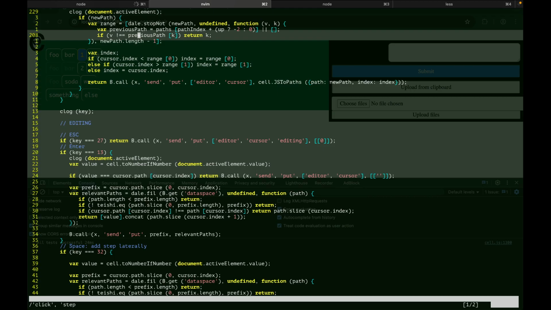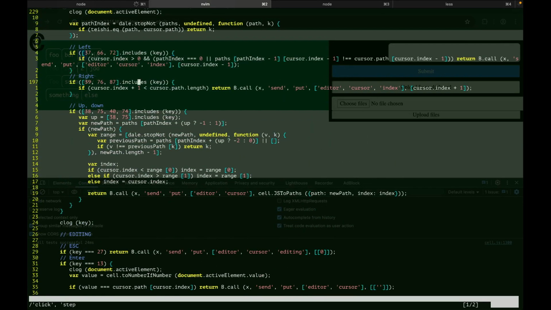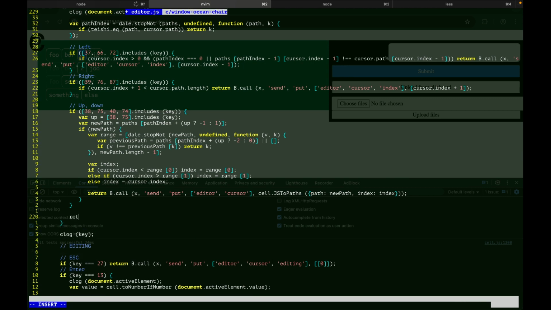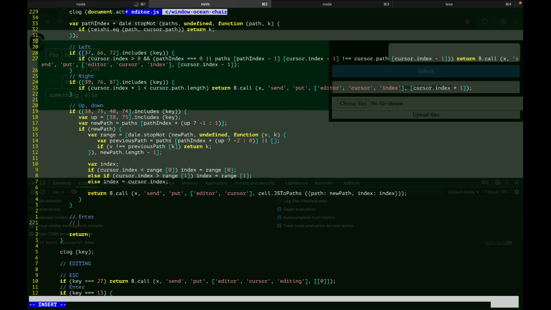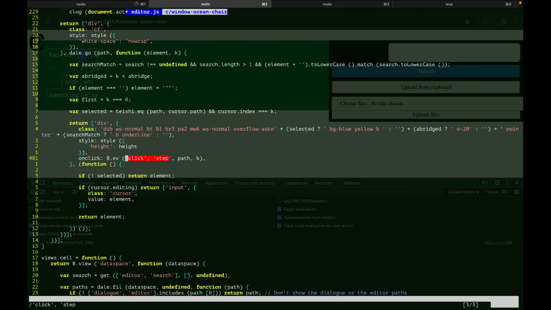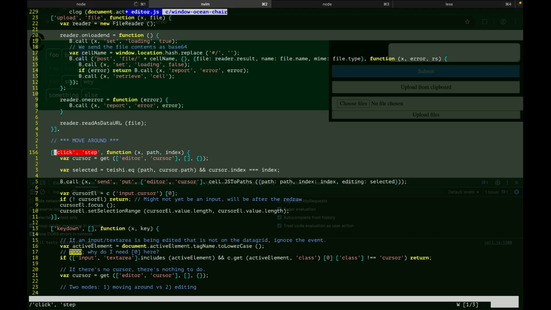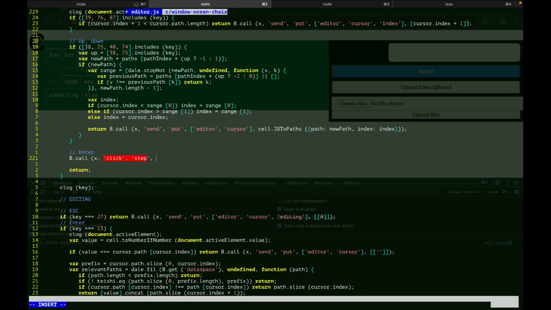Yeah, basically when I'm making enter, so I need that return, enter, click step, you pass an index, right?